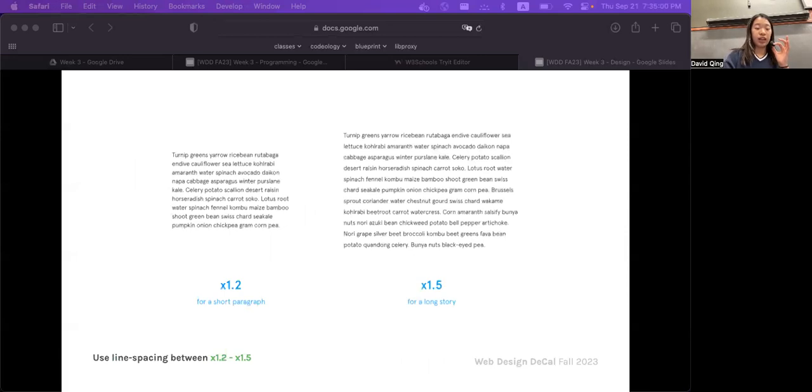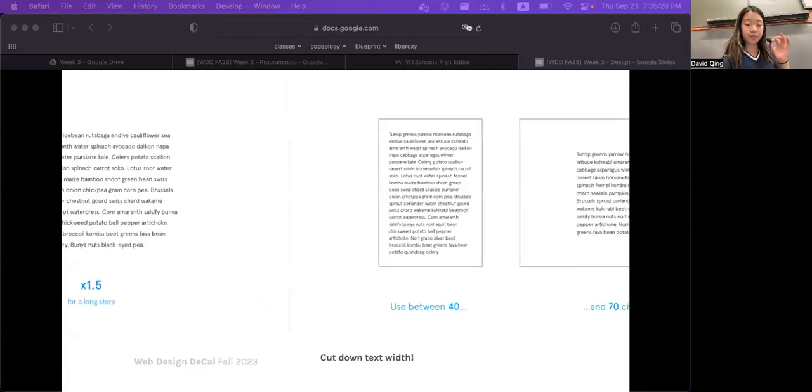And when we're making body text, we like to have line spacing of around 1.2 to 1.5, because it makes your life a lot easier when you're trying to read. I'm sure you guys don't like reading single-spaced lines, because, at least for me, my eyes get really tired trying to focus on each line. So for accessibility reasons, 1.2 to 1.5 is usually pretty good.